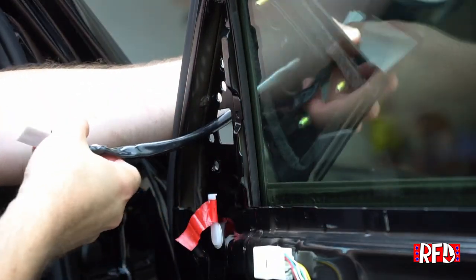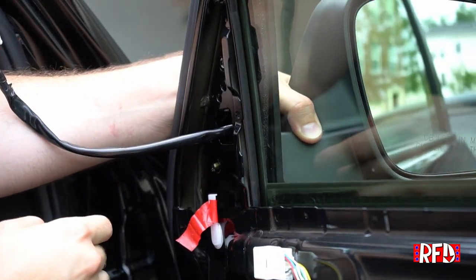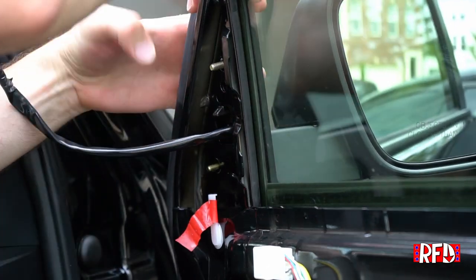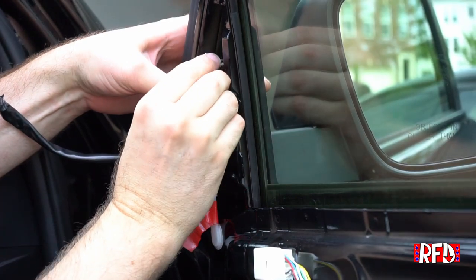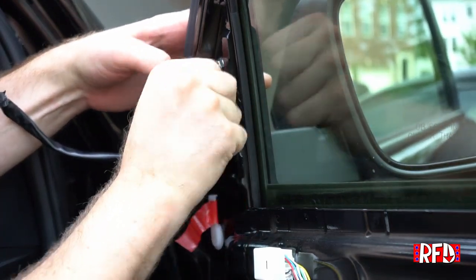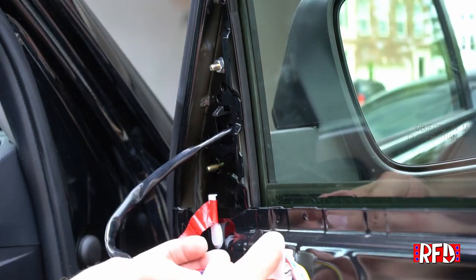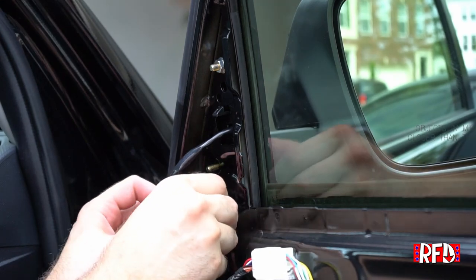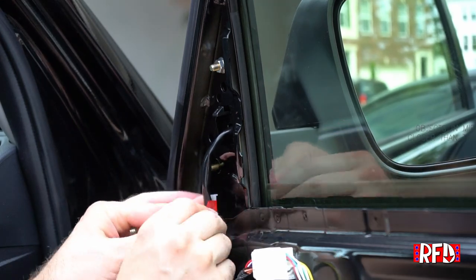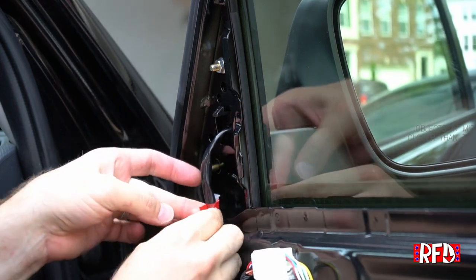running the wire through the back, and we will line up the studs and put them through. I am reusing the original nuts. So with this in place, I'm gonna go ahead and get a jump on reattaching the wire and wrapping the tape back around.